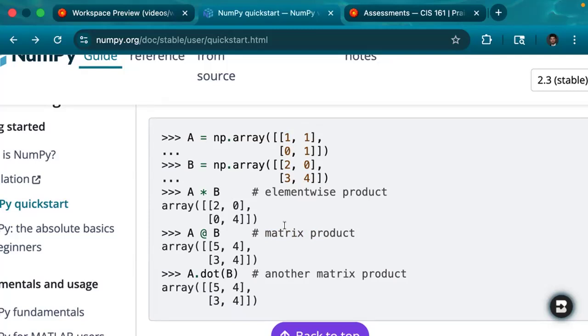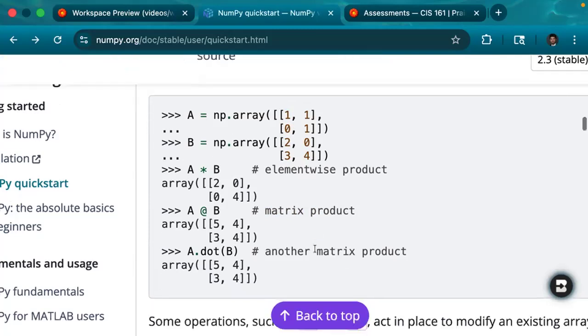So in the activity for this week, ideally you will use this matrix product instead of for loop. So there will be no for loop in your activity. Okay, so element-wise and matrix product are different, and remember to use different ways to calculate those things.